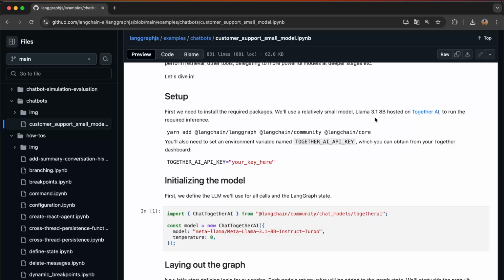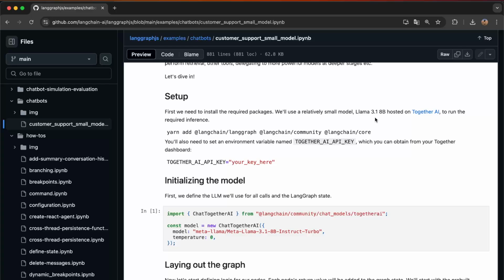You can use Ollama for that. I think I also have a video about how to use Ollama. And then you'll also need to set an environment variable named TOGETHER_AI_API_KEY, which you can obtain from the Together dashboard.